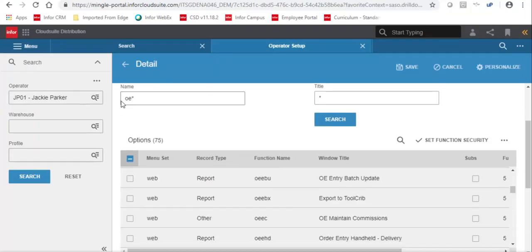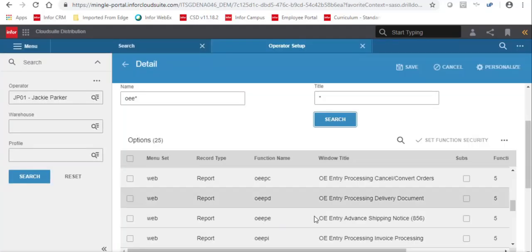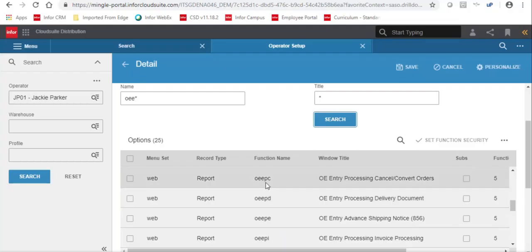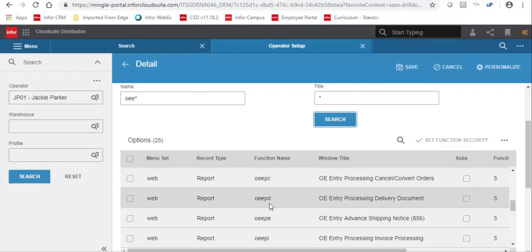So if I want to give them a functional area and just OE entry, I only want them to have OE entry. So I'll do a search and you'll see just the OEE comes in. But remember, if I wanted that employee to be able to enter orders, I'll need to give them access to OE, then OEE, and also OEET.